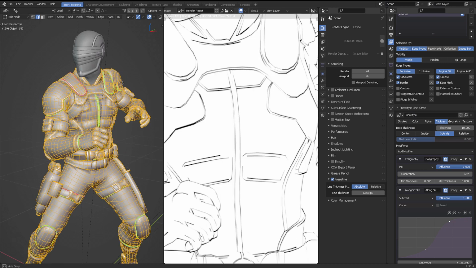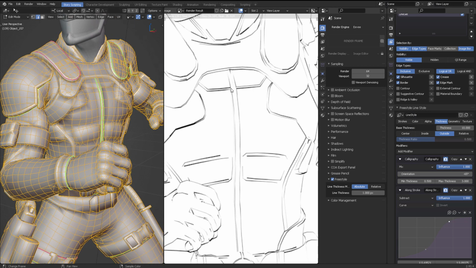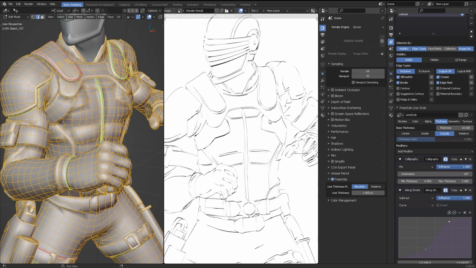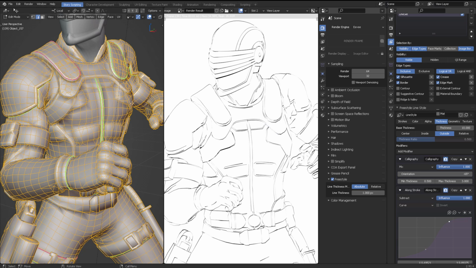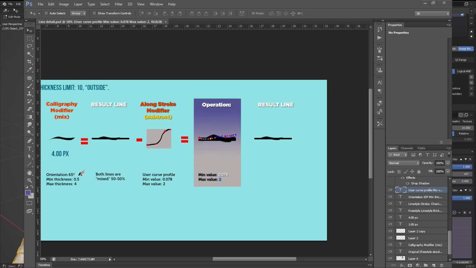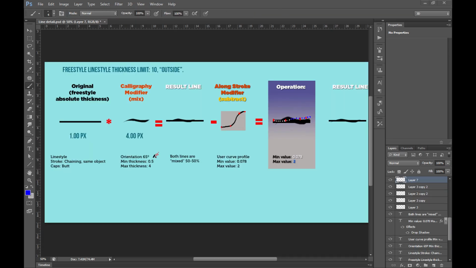The lines that we created back here were created, but they are not solid in a one single stroke appearance. Why? Because we are mixing and we are also subtracting using different modifiers. Okay, I will be explaining that within graphics that you should be seeing on your screen right now. Okay, so I'm doing this section with Photoshop so you can relate to what we're going to do with the drawn style that we're looking after.